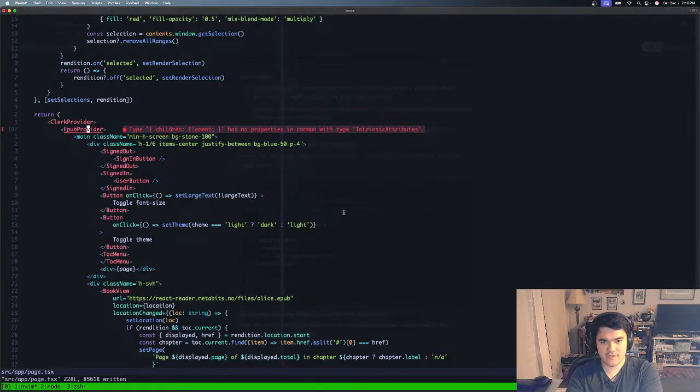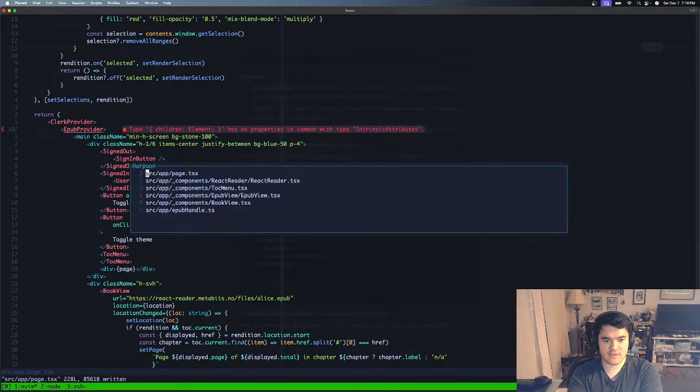Alright, what is it saying? Children element has no properties common with intrinsic attributes.